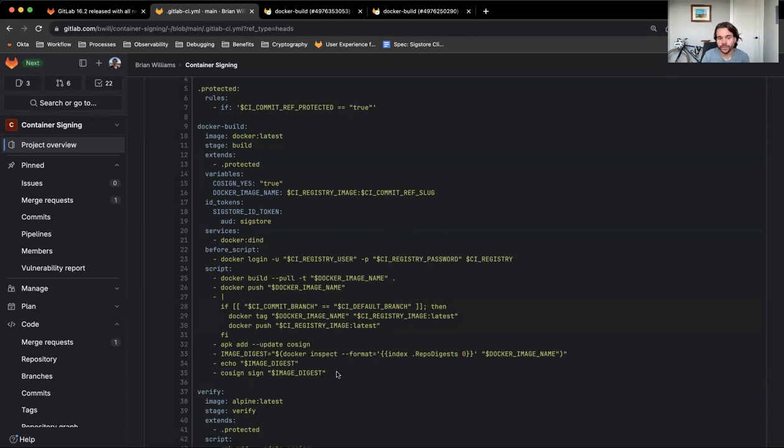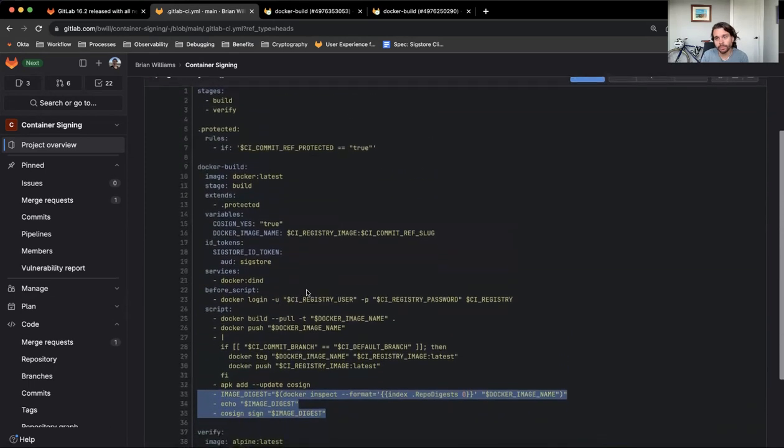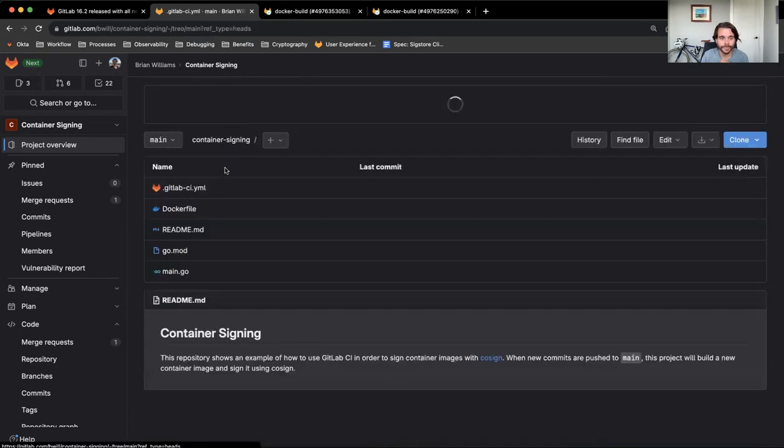and the signatures can be verified using a similar process that checks to ensure that the key used to sign the image was valid at the time that the image was signed. It does that using timestamping and a transparency log and a few other things. So with this job, we can sign our images, and there's very minimal setup on our part in order to do this. It's just a few changes to your GitLab CI YAML file.